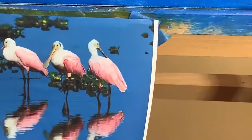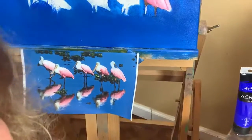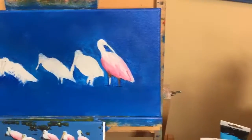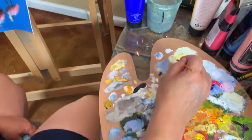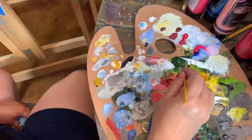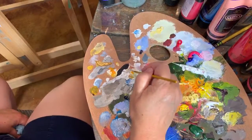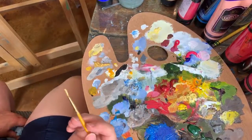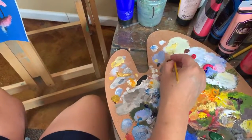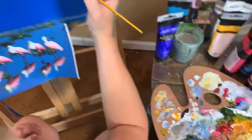Let's play with this one just a little bit. Grab just a tiny bit of yellow, and maybe I'll add just a tad of brown to it to calm it down a little bit here. Let's do that. A little bit of white, a little bit of yellow, a little more yellow until I get it to, that looks a little brassy, right? No? Yes? Yeah, it's kind of mustardy. Well, it kind of does look like that color. So let's see.